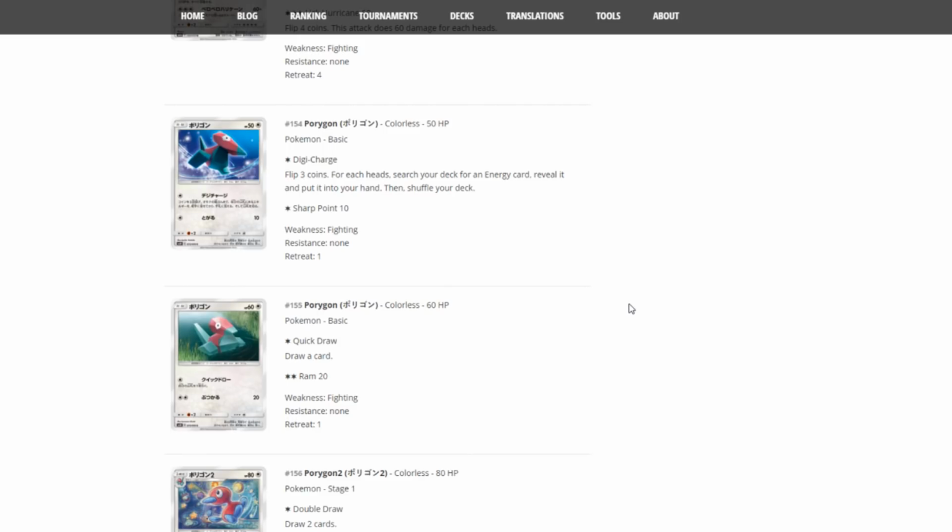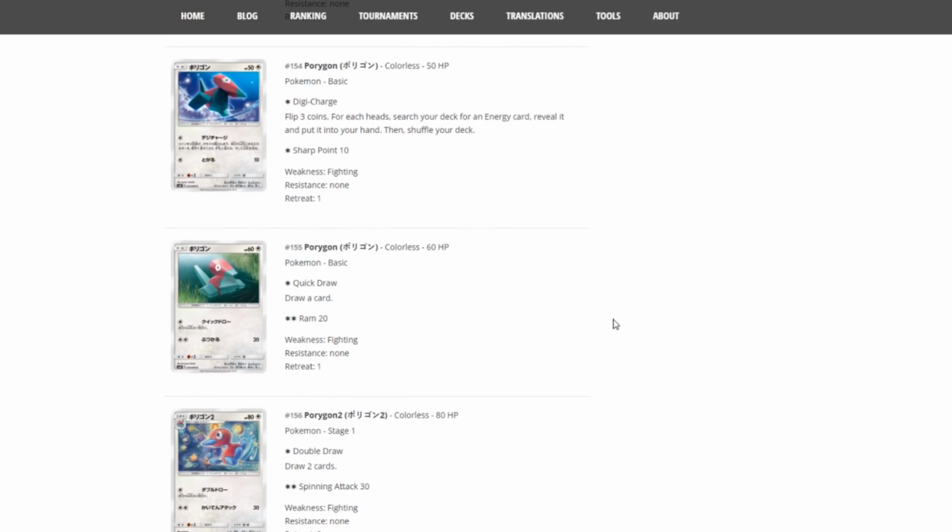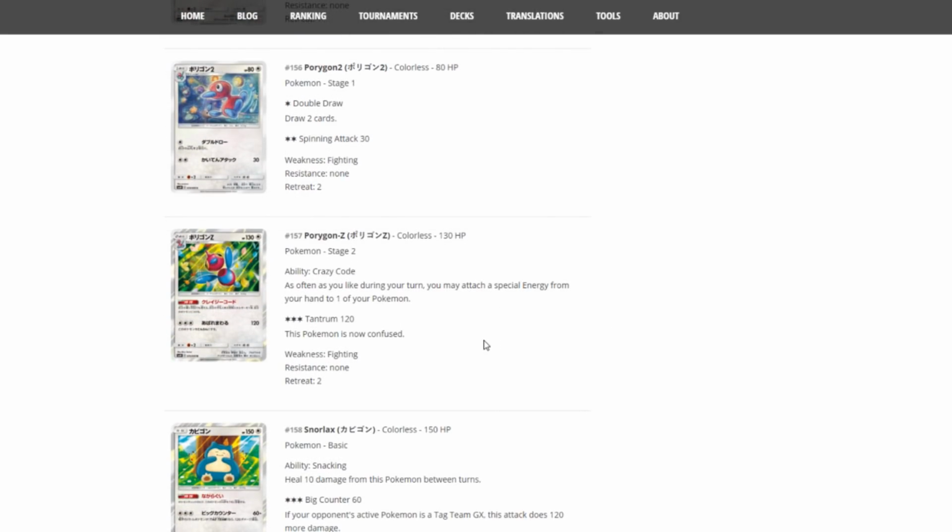Then with the next Porygon, 10 more HP, Quick Draw a card, Ram 20 for 2 colorless. Nah. Porygon2, Double Draw 2 cards, and Spinning Attack for 30, also pretty bad. And then we have Porygon-Z, ability Crazy Code. As often as you like during your turn, you may attach a special energy card from your hand to one of your Pokemon. And then Tantrum for 3 colorless, 120.